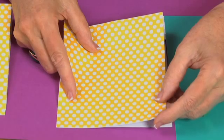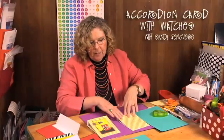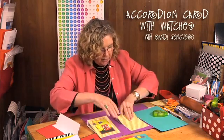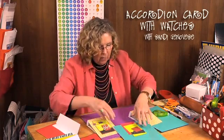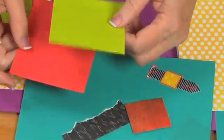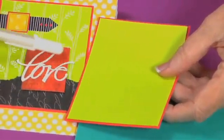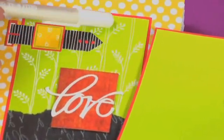So I'm going to go ahead and attach that down, and then if I bring these up and show you, I'm not going to stop to add all these other layers, but if I set that next to the finished one, hopefully you can see how easily these go together. I've just matted a green paper on top of the red, and if you look closely at the green paper, I've used a white pen to go back through and just draw these leaves to create the pattern.